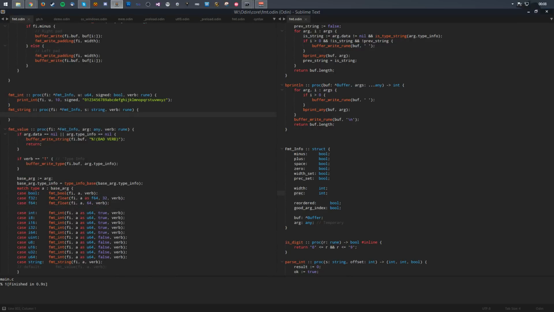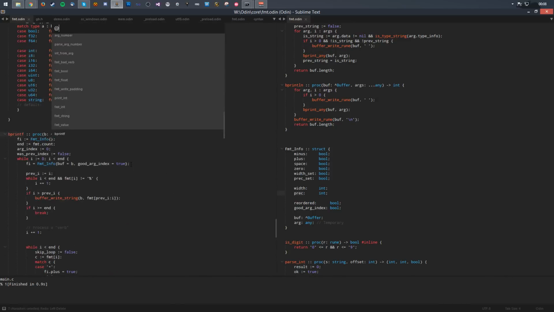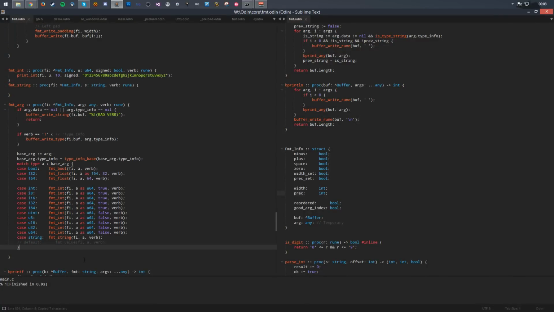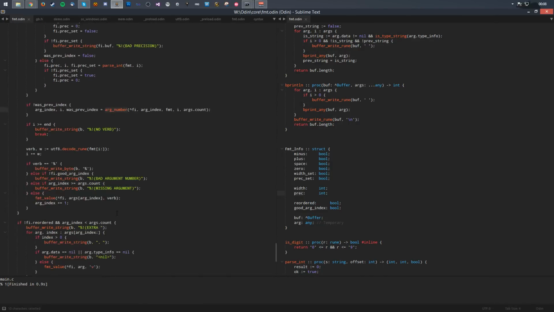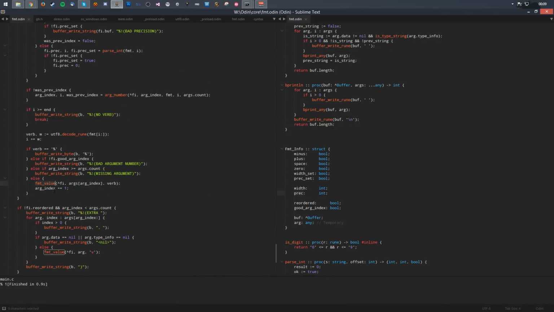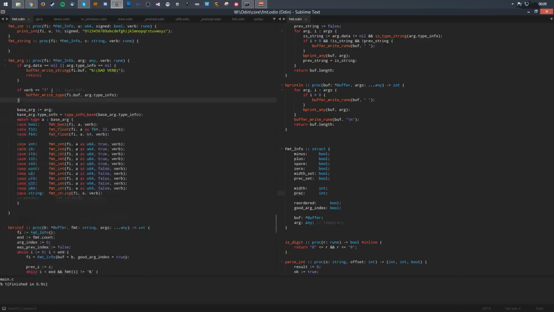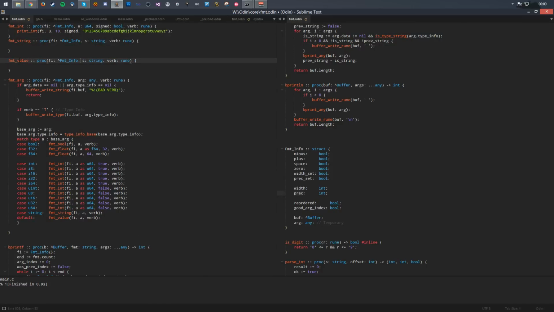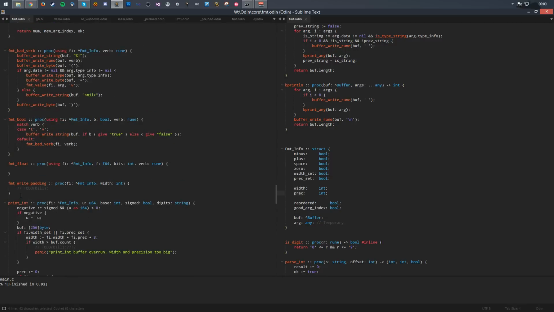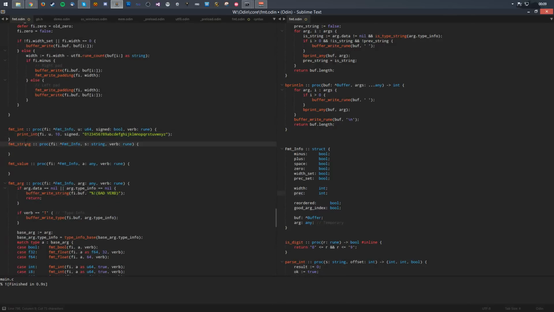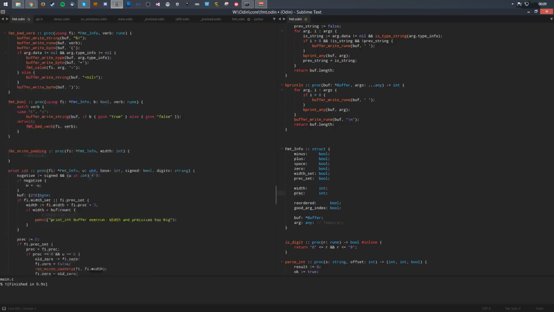So let's go for a string. Come to think about it, let's not print. This would be technically print arg, not a print value. Print value is something completely different. I haven't got a value set up yet, have I? That's why that makes no sense. I haven't got right padding set up yet either. Oh, I've got a lot of to-dos. Let's get rid of that. Let's just write the padding as well.